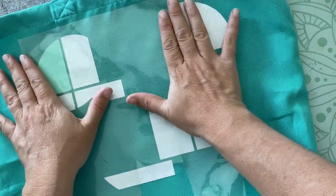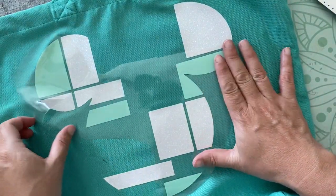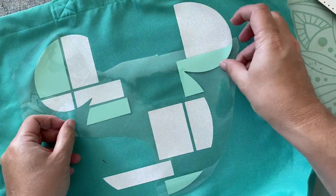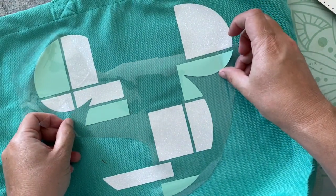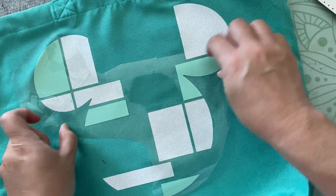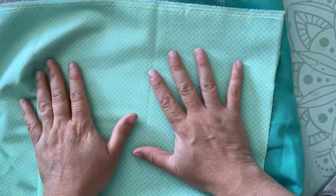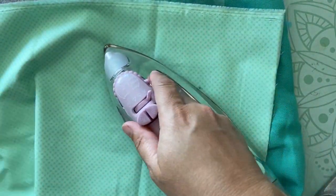Now, what I do recommend is saving that largest piece of the transfer material and placing it back over as you repeat this step to ensure that you don't accidentally burn or accidentally press onto a piece of vinyl with your iron and cause any damage to the vinyl. You don't want to cause any heat damage. You are, though, just going to keep repeating this step.